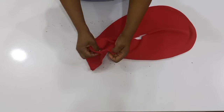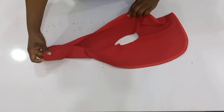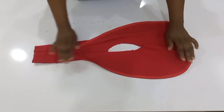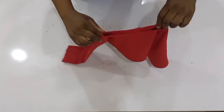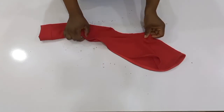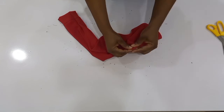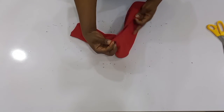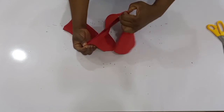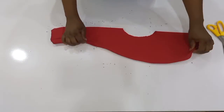Okay, now this is what I have. You can see how beautiful this is looking, and the circle part is going to be my armhole. Okay, so I'm going to have to notch it. Now this is what the sleeve looks like. You can see. Now let me notch. This part is going to be on my shoulder, and this part is going to be on the underarm. So I'll go and fix it on my mannequin so that you guys can see exactly how this sleeve looks.